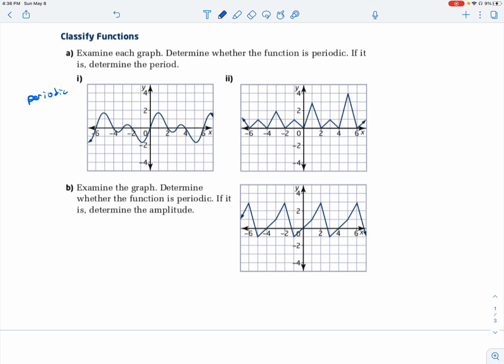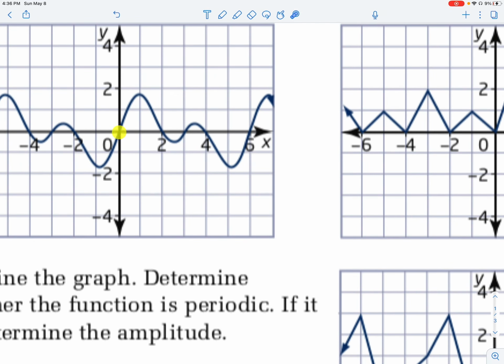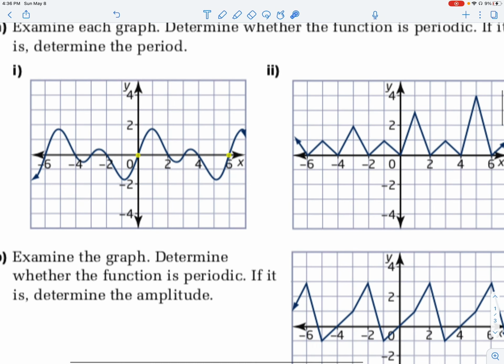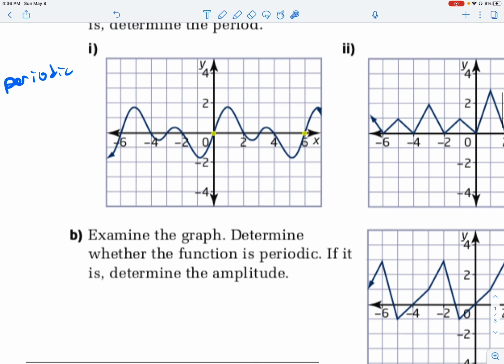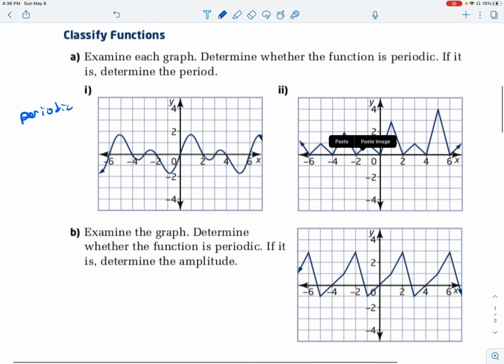Okay, let's find the period, the time to do one full cycle. To read this, it's best to start here at the origin and trace out one full cycle. It looks like it's exactly 6. It's starting at 0 and finishing exactly at 6. That would be one full cycle. So I will mark that off here on the graph. That's the period, and I'll just say it's equal to 6.